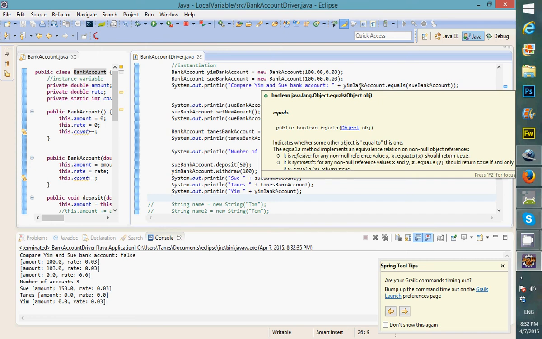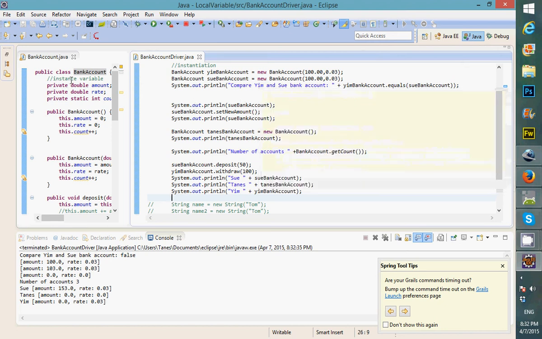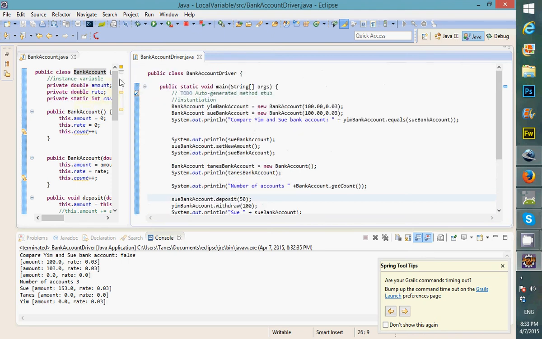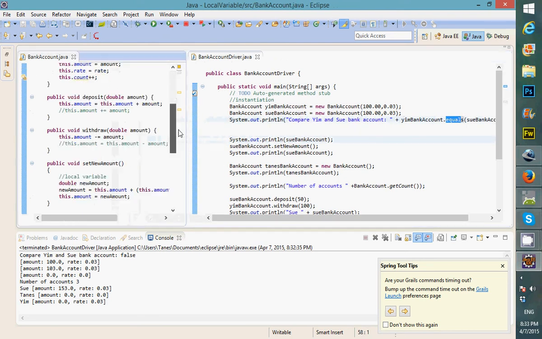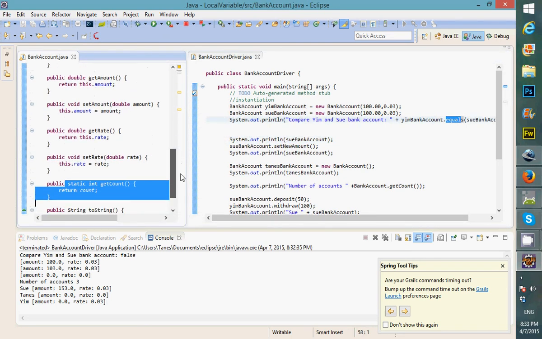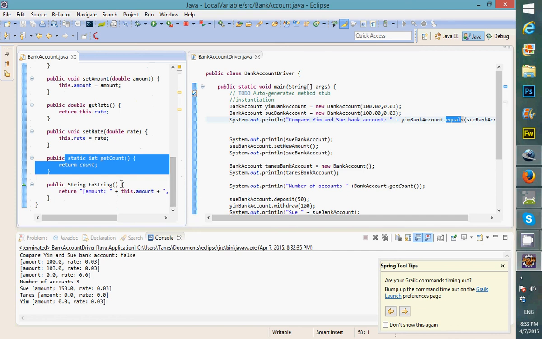If you read this, it's actually coming from the Object class, not the BankAccount class. So by default all the classes belong to the Object class, so that's why you have access to the equals method, which you don't have implemented right in your bank account yet.